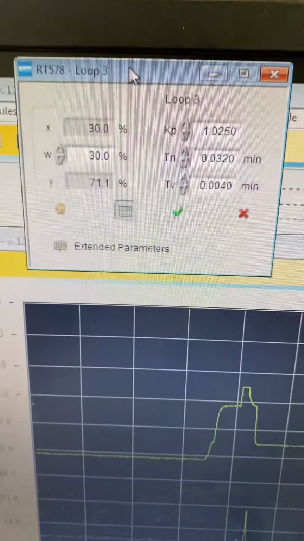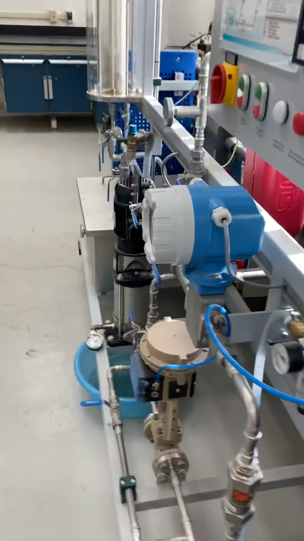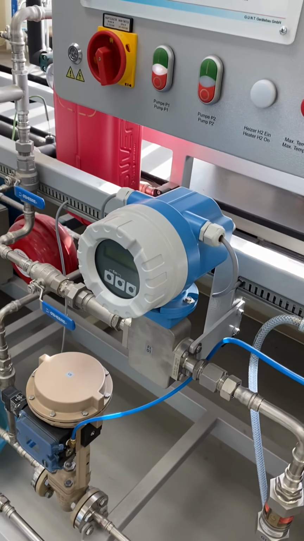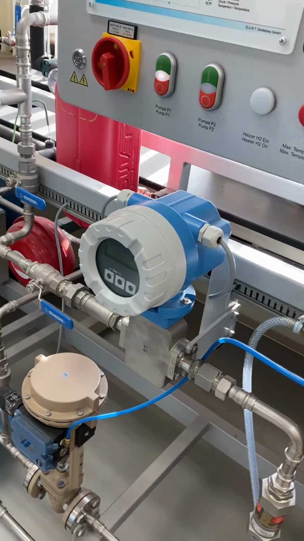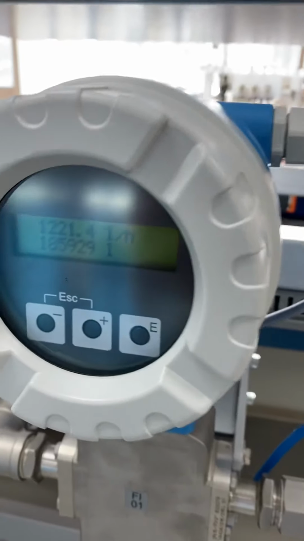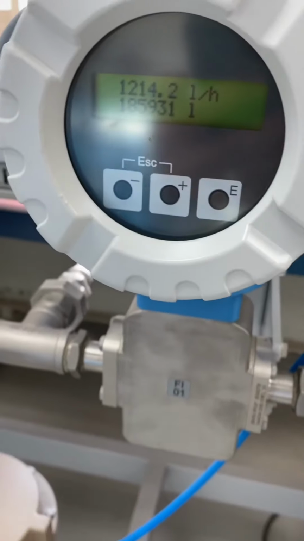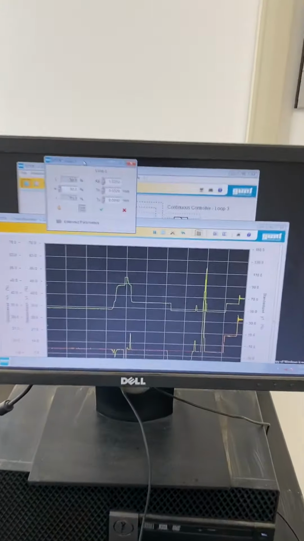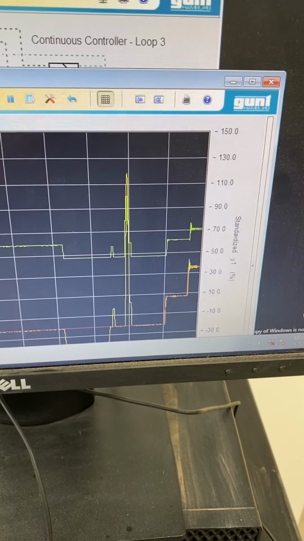Approximately, now it's taking some time for the process to stabilize, but the higher the set point, and because the sensor is highly sensitive, this is a magnetic flow meter, and we have said previously that this is a very sensitive sensor. As you can see, the flow rate indication keeps changing all the time. That's why we are experiencing the fluctuations in here. You notice the issue of the fluctuations.